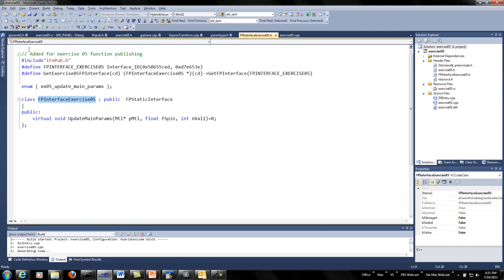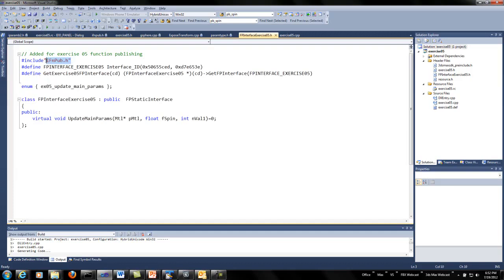So the first thing we need to do is create a separate header file. This isn't absolutely necessary, but in concept it's the right thing to do, because if this was ever needed to be called from another plugin, that plugin would need the header. And because this is just an interface class, there doesn't need to be any other definitions. The header file is enough.